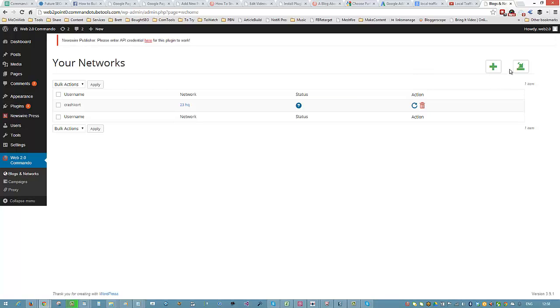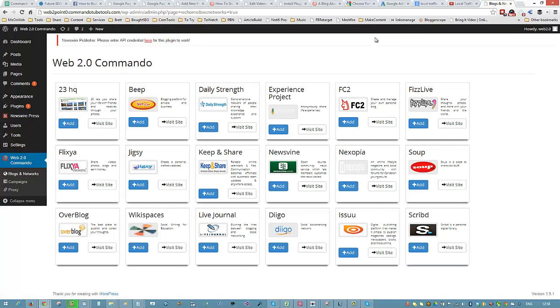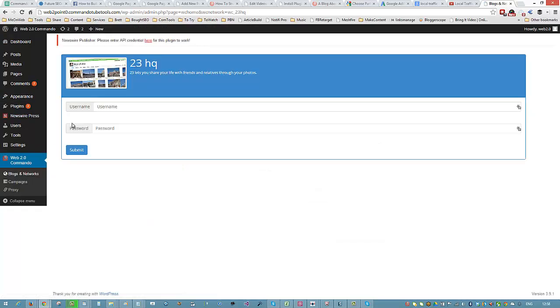What we can do here is similar, the way it's built now, to Social Traffic Commander, where you can add in your sites and just click in here, and you can see the sites that we've got right now. We will keep adding to these, and we want to get some other sites from Social Traffic Commander that we've already coded. So we expect to build this up pretty quickly, with some really good sites in here as well. The interesting thing is that you can just click on the button here and click on add. You add your username and your password and click submit.